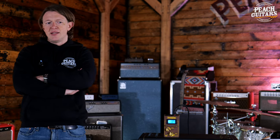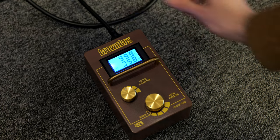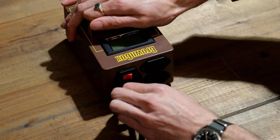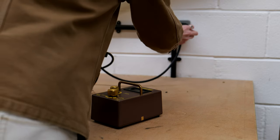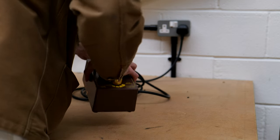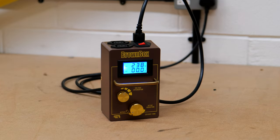At the moment, we shot this in December, so all the heaters are on and there's loads more things using up the mains voltage. In the summer, when we first got our sample BrownBox, like I said, we were going out at about 246 volts, and the difference when we first plugged the BrownBox in to get it down to 230 was absolutely mind-blowing in terms of tone. It also reduced the volume level a little bit, and the high end was so much nicer. It made the amps sound so much better and solved that mystery of the tone changing on a daily, weekly basis.